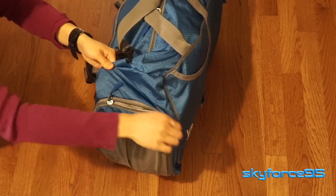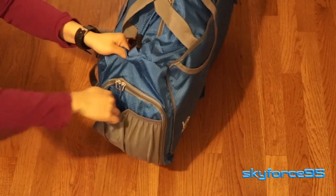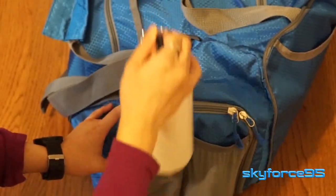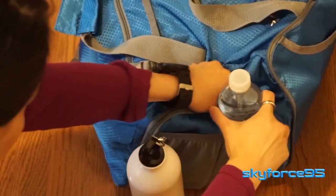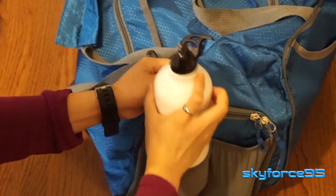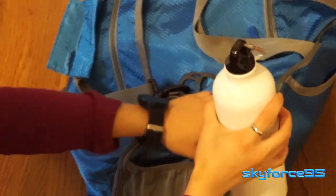At one end of the bag you have a dual zippered compartment to fit much larger items, and on top of that are two mesh pockets for water bottles. However, I don't like how small these pockets are — I really had to struggle to put in my regular size water bottles. I have a small plastic water bottle and a regular metal container, and it was definitely a struggle. I would have preferred they just give me one bigger pocket instead of two small, almost non-functional pockets.